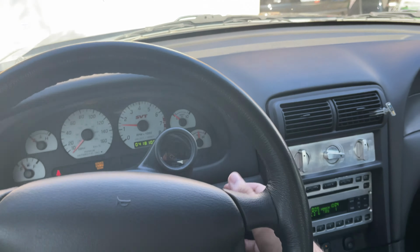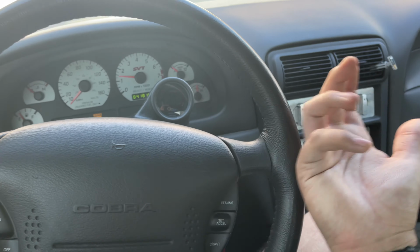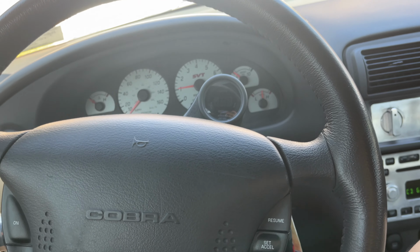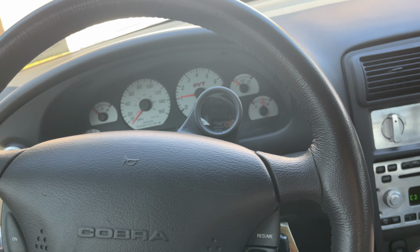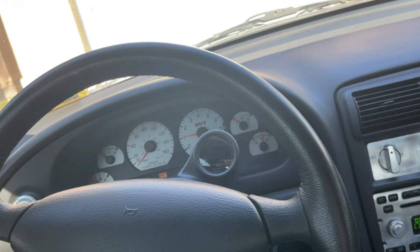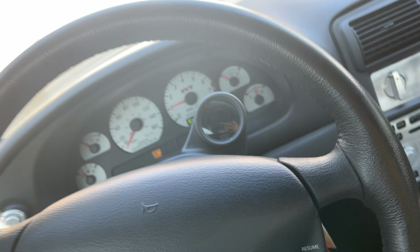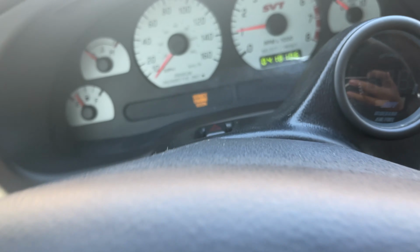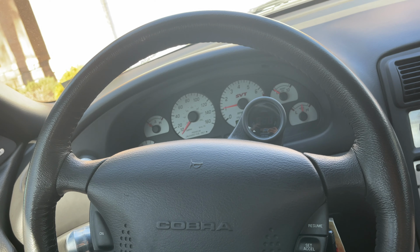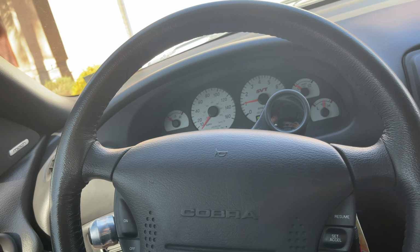The other one would be low performance, like how mine cuts out very early because it just doesn't get enough fuel. Fuel filters are recommended to be replaced every 30,000 miles, depending obviously, and with mine, it is recommended about every 30,000 miles. We're at 41,000 miles, so it would make sense if they never replaced it, then that's the issue. The engine light right there is because, again, it's a fuel delivery error. And the last thing is if your car kind of misfires, it could be the minorest misfires here and there.